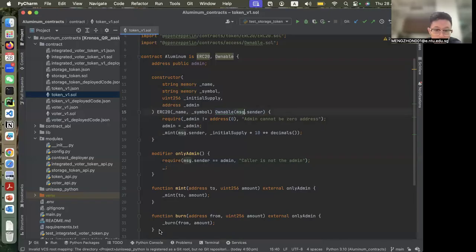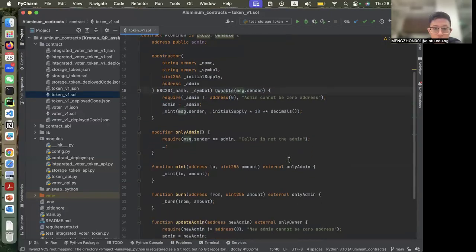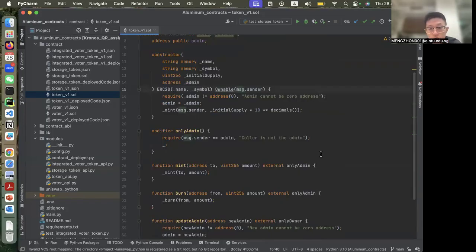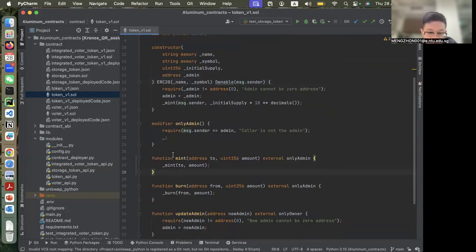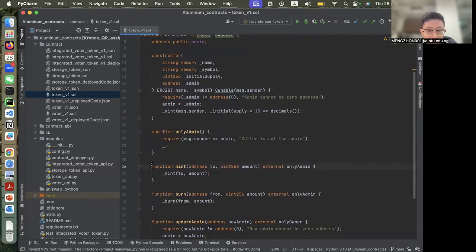Okay, so I asked a question: if there is no admin, who is the admin? If there is no admin, that means not anybody can mint. You still need to define who can mint. Because here, as you can see, I define the mint function to be operated by only the admin.